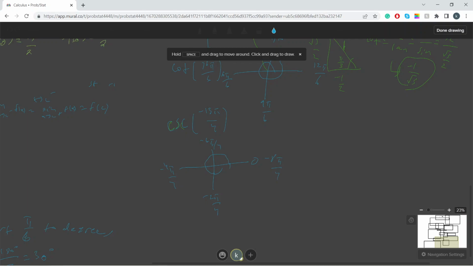So if we're at negative 8 pi over 4, then we're going to go negative 10 pi over 4, and then we're going to go negative 12 pi over 4. So you're back here. And now you go to negative 13 pi over 4. Here, this is negative 12 pi over 4, then we go another negative pi over 4, and we're right here.